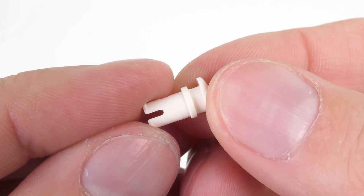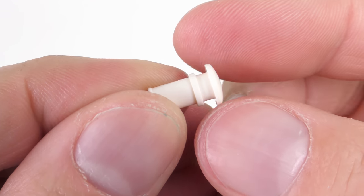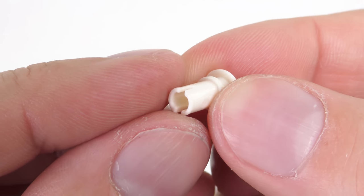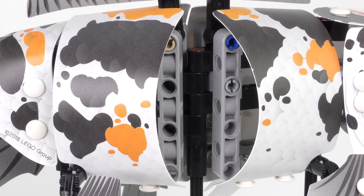Here's a closer look. It's basically a fastener which connects to the holes in Technic Lego elements. The other end has a ridge which connects to the outer skin, after which you simply snap the skin using the fastener to the skeleton of the fish. Speaking of the skeleton, this actually gets exposed when the fish flexes in different directions. Here you can see the middle of the fish which flexes from side to side when the model is cranked.